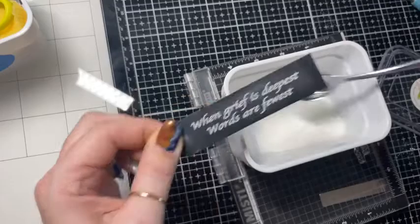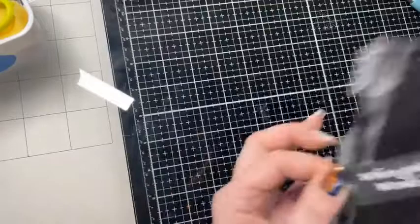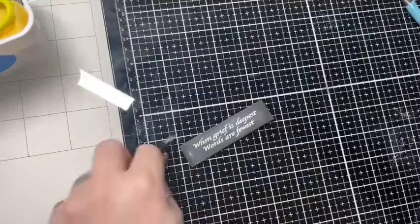Look at that. That's pretty stinking awesome. Okay, so I'm going to use my heat gun on this. Since it's so little, I'm going to grab it with my tweezers.